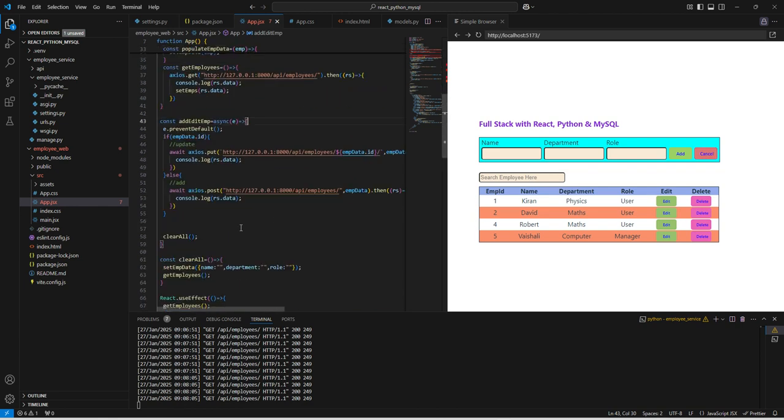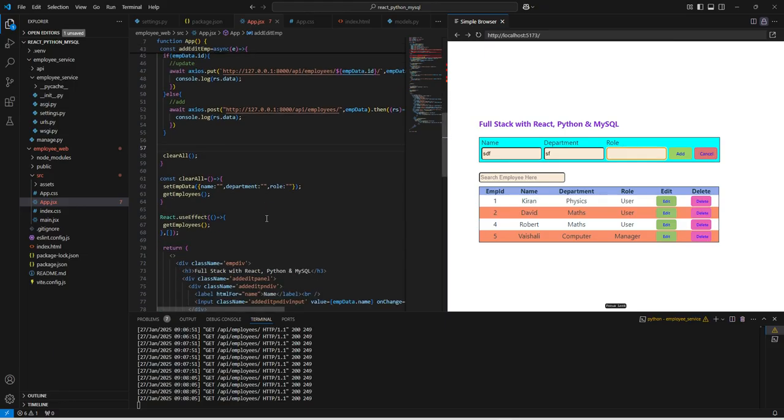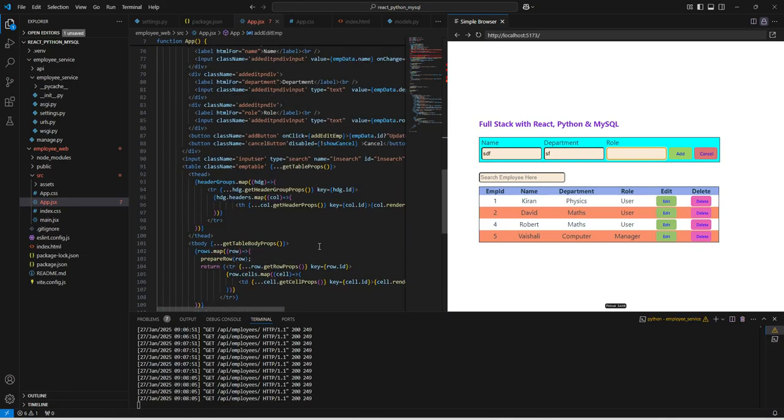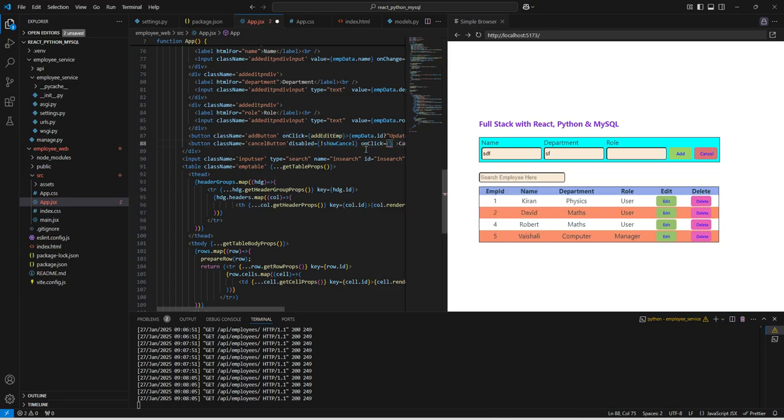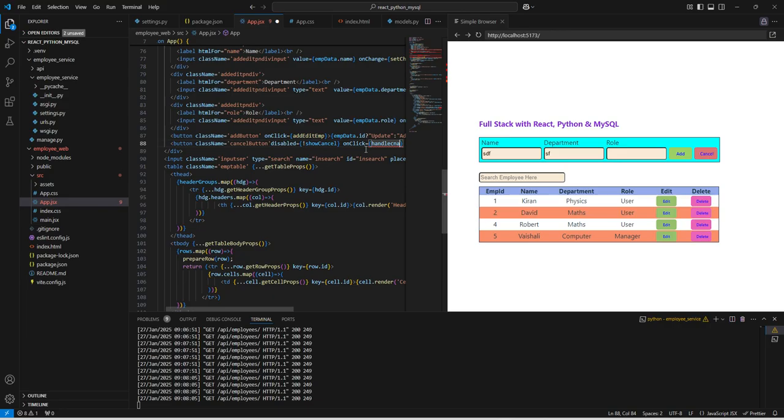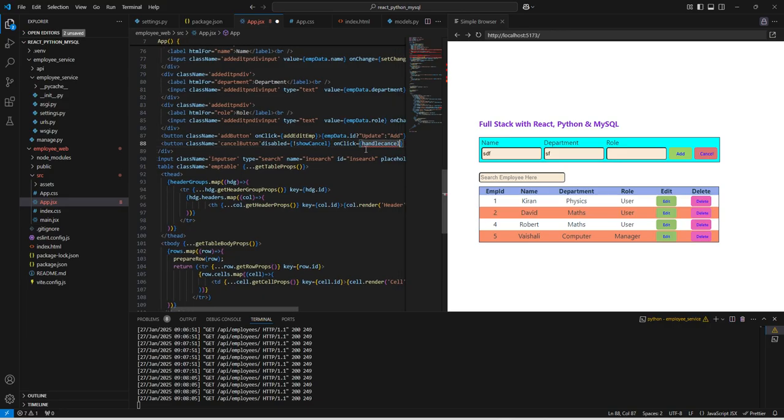Now let us do one thing here. Once we click on the clear button, it should clear everything. Now this is our clear part. On click of cancel, we can call some function like handleCancel.